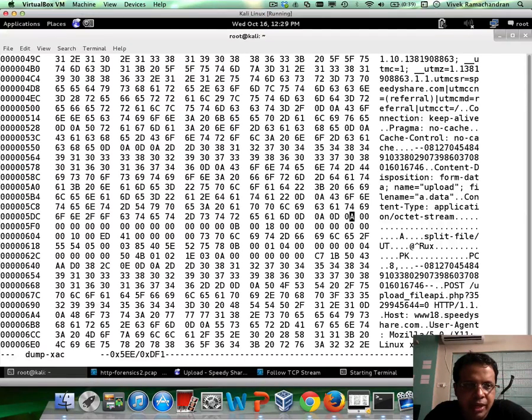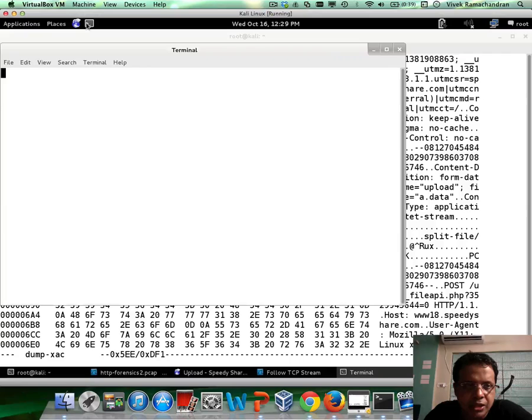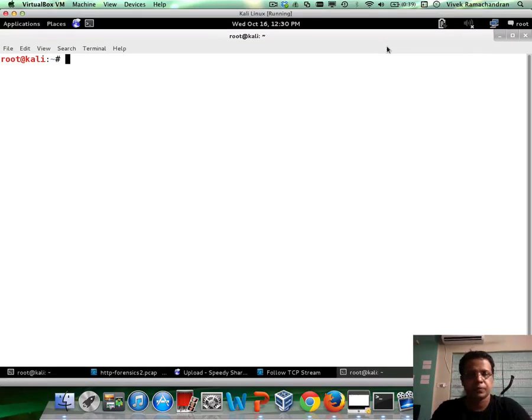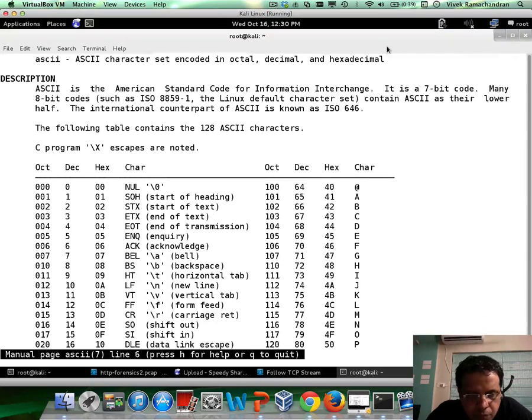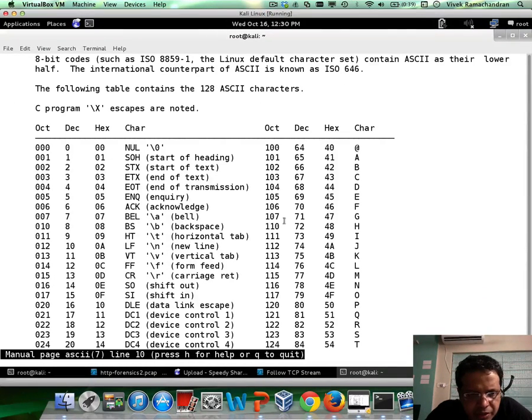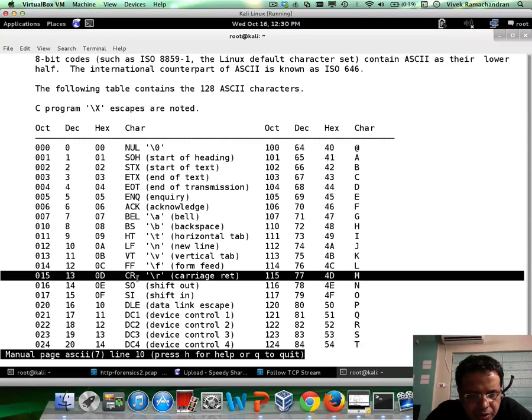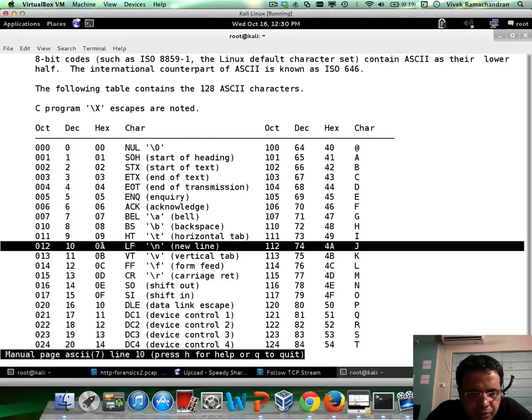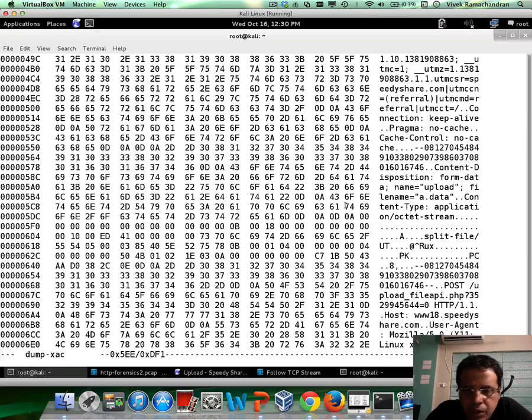That's the ASCII value of /r/n. Let's verify that. Do a man ascii to see the ASCII table. And as you can clearly see in here, carriage return /r is 0D and /n is 0A, right? Fantastic, proved. So here we have 0D 0A followed by another 0D 0A, and everything after that from this point on to the next 0D 0A combination is something we require.